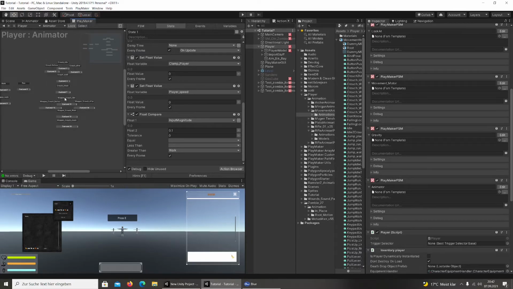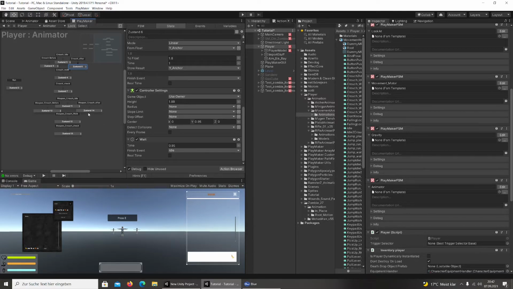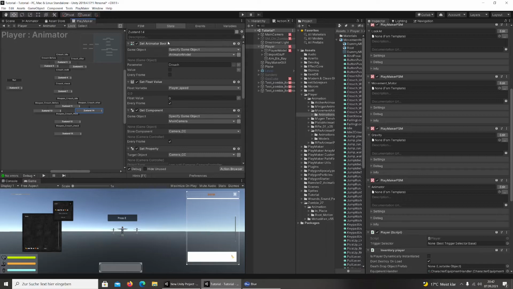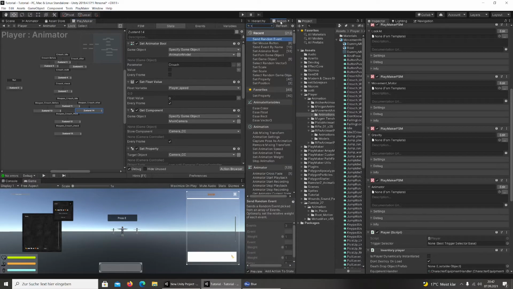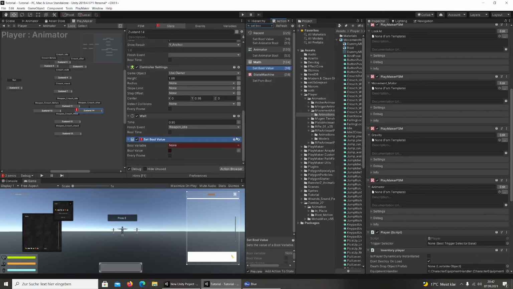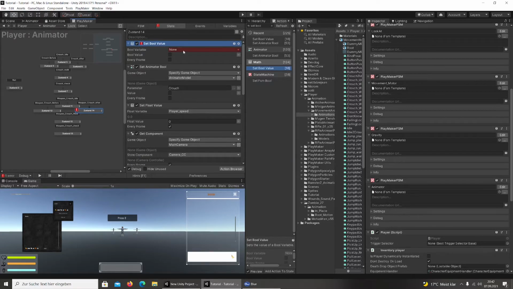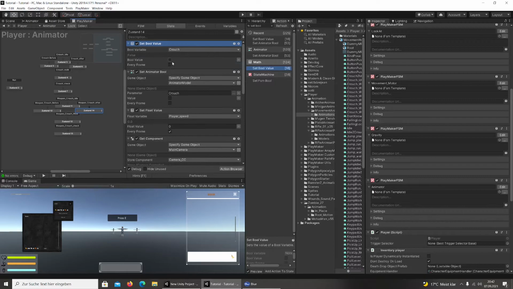Then I see here crouch check, crouch after. He sets the animator bool. That's right, but he doesn't set it up. So let me take that bool value here and move it to the top. Here, go to the top, and we take it here. The crouch is no longer true. The same here.